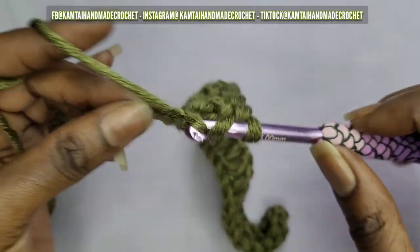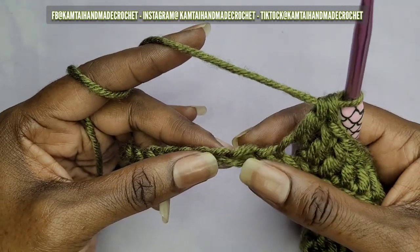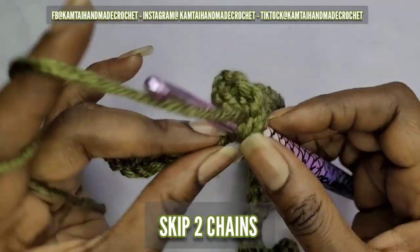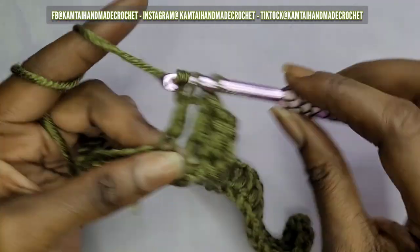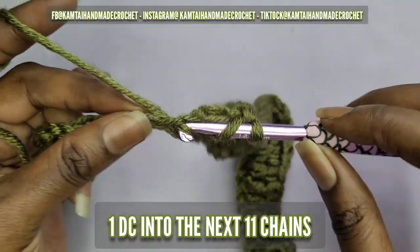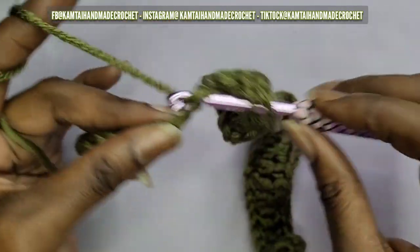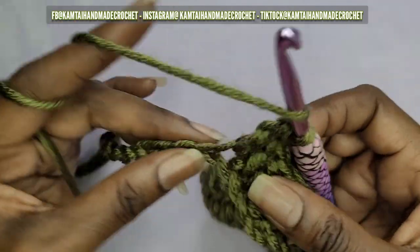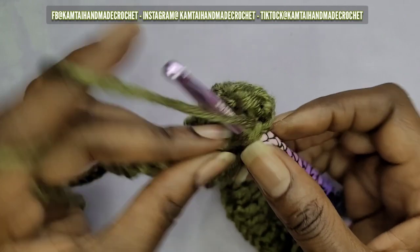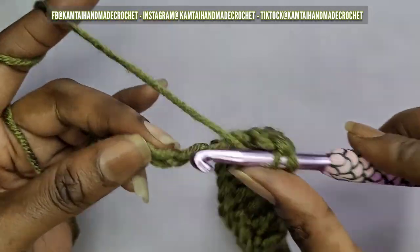Okay, so I have 1 more double crochet of that 11 to go. Now we're going to skip the next 2 stitches and go right into the next stitch with 11 more double crochets. So you're going to crochet 11 more across. And what we just did by skipping those 2 is we made our valley. So that's the dip of the chevron stitch. Again, I'm going to speed up here and I'll meet you at the next step.